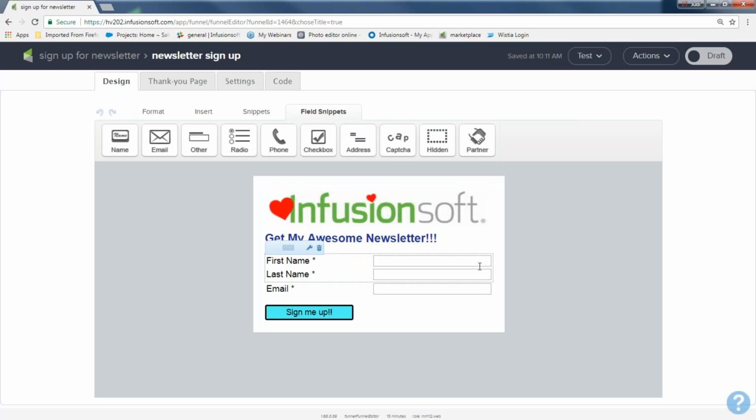I can always go back and change it if I want to, but when you get your form done, you're going to come over to the right-hand corner and there's a draft button. It looks a little bit like a zipper. You're going to click it one time to ready. And all ready does is change the visual color when we look at our campaign again, lets us know that we worked on it, and it lets Infusionsoft know that your form is now at a default mode.